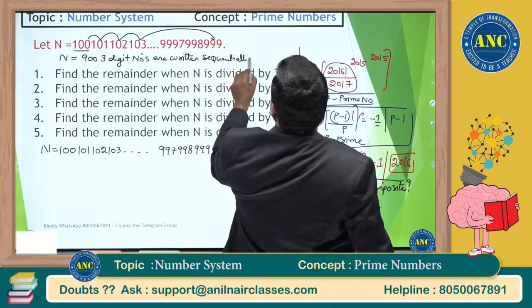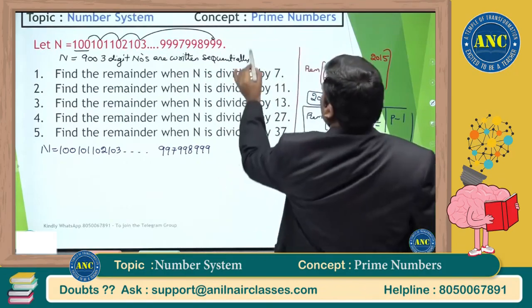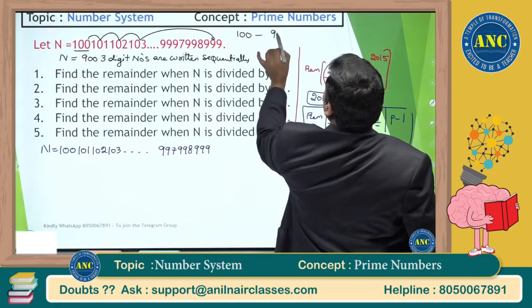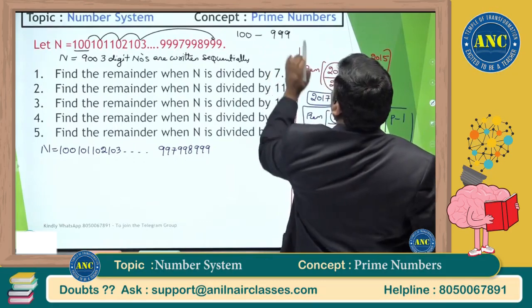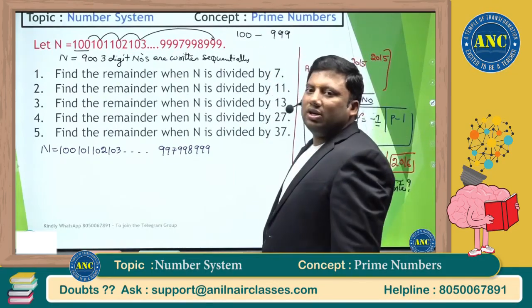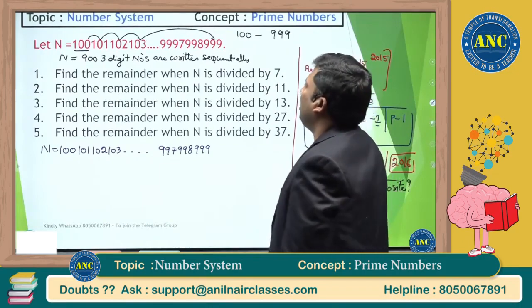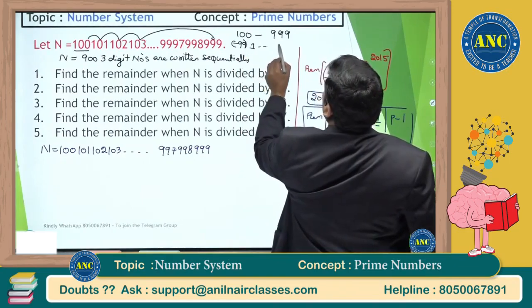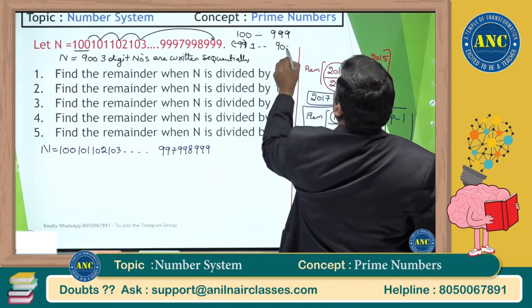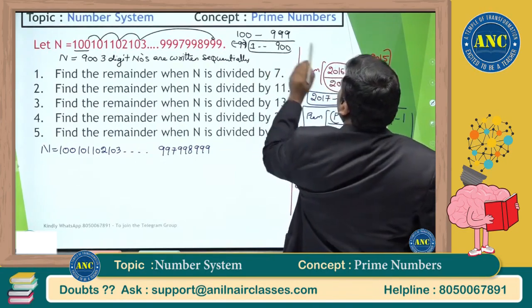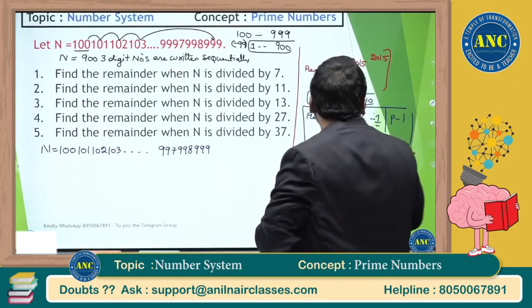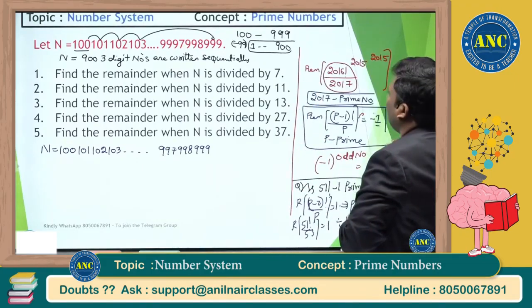Directly, how did you get 900 3-digit numbers? The lowest 3-digit number I wrote is 100. The highest 3-digit number I wrote is 999. Shift all the values by minus 99. So 1 to 900. How many numbers did I write? 900 numbers I wrote. This is how you can count the numbers.